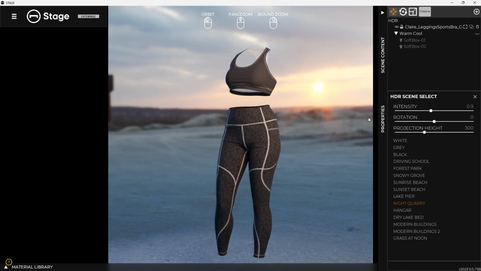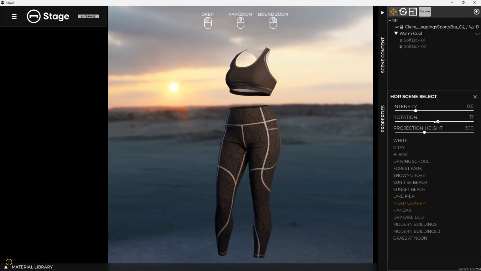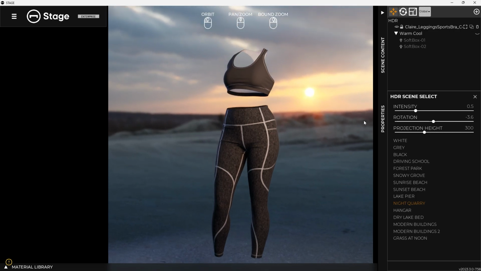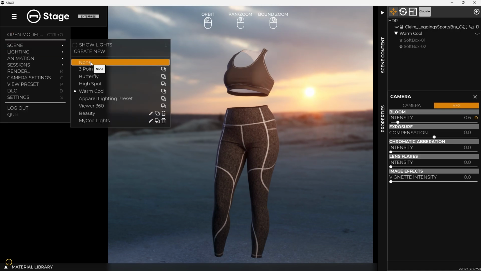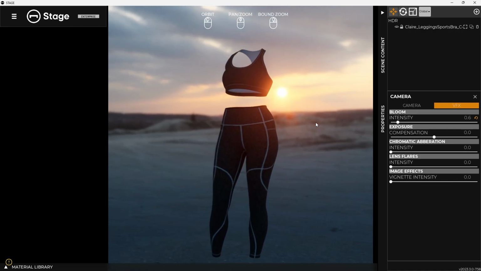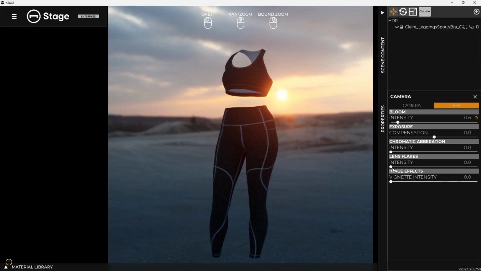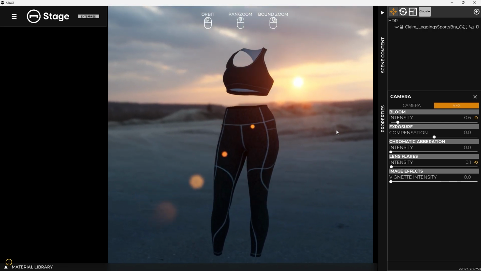Now, I can change stuff like the intensity of the background, right? So maybe I don't want it quite as intense. I could even rotate the background if I wanted to change the lighting a little bit. But what I want to do is add some effects on here. So I'm going to hit C on the keyboard to go to the Visual Effects tab. Now, I can turn on bloom, and now I'm going to start getting kind of this little bloom from the sunlight there. Let me turn lighting off so that you can really see it. So now I'm starting to get this bloom, so you can see what that looks like, that bloom on the lens, okay? That bloom allows me to also add some lens flare. Now, you barely need anything, like 0.1, but this lens flare is now fully live. You can see that, okay?